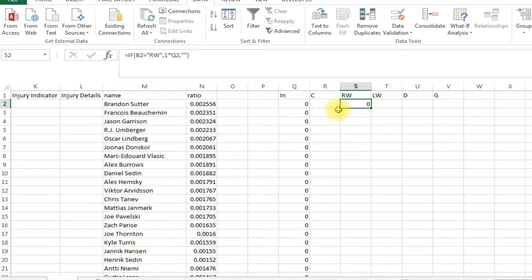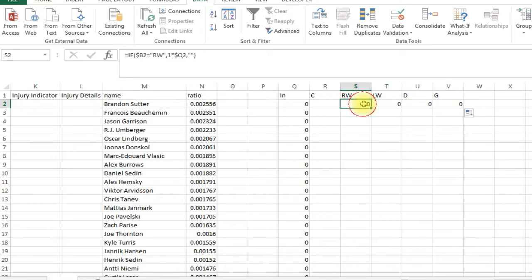So now a quick way to get the rest of this, instead of copying it down, if we just put a dollar sign in front of the letters here, you can put a dollar sign in front of each. Now I can copy this over. And now in each one, it's showing if B2 equals right wing. If I didn't put a dollar sign, what Excel will do when you copy it over, it'll go B2 here, then it'll be C2. It makes it a relative reference. So you have to put a dollar sign in order to copy it.